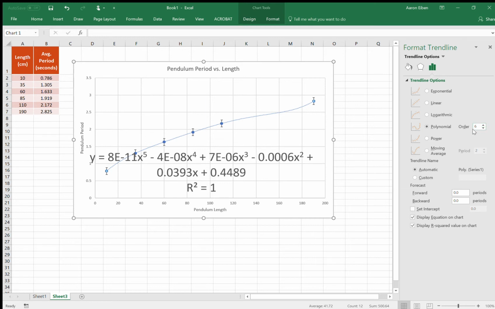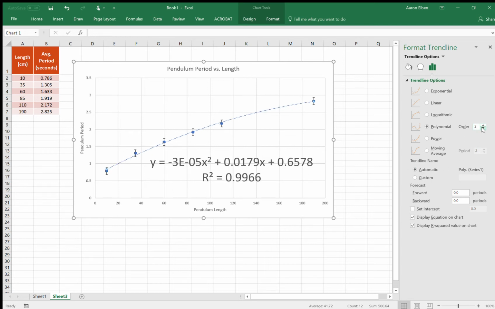We're trying to find a simple expression, not something with a really small 5th power term, a really small 4th power, a really small 3rd power, and even a pretty small 2nd power term. So be careful when applying too many orders to your polynomial fits, because you'll always find a fit for sufficiently large orders, assuming that your data is smooth and well behaved.